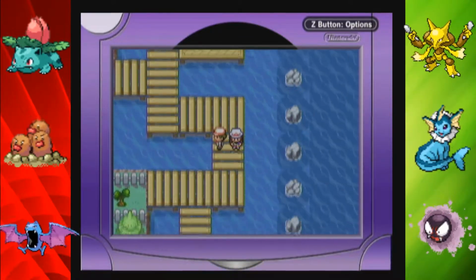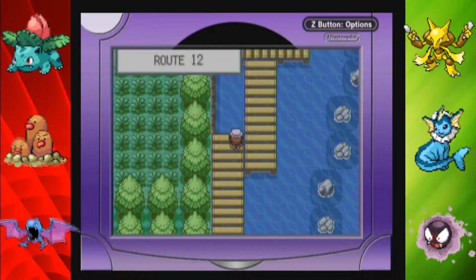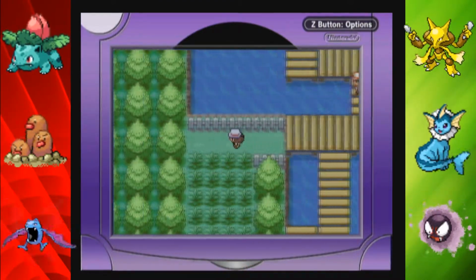Can you go in this way? Avoiding all the trainers that we can. There are some new Pokemon that we can catch here though. Can we catch some here? I think we can.